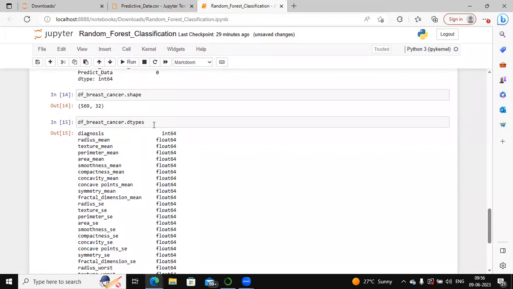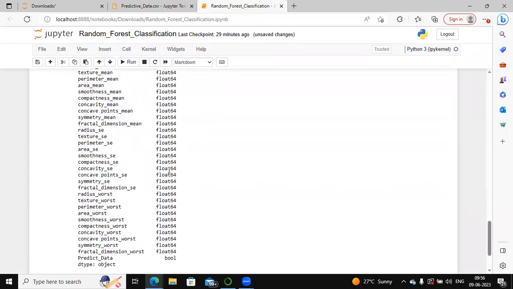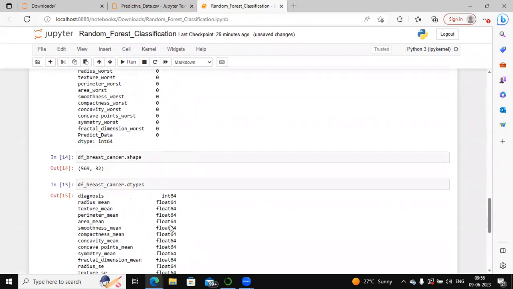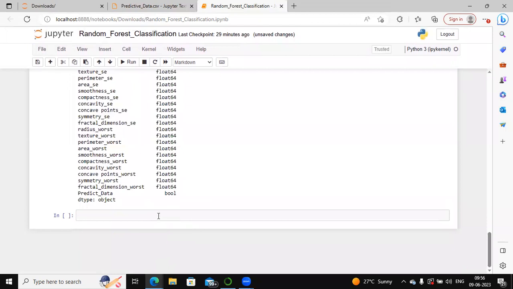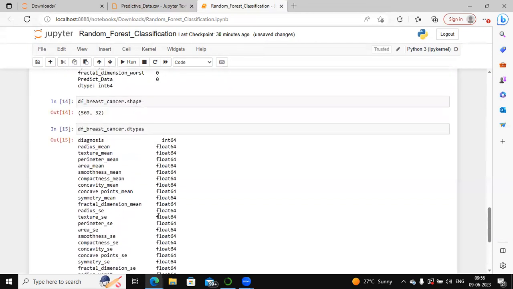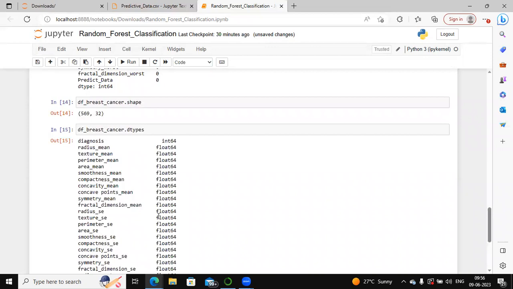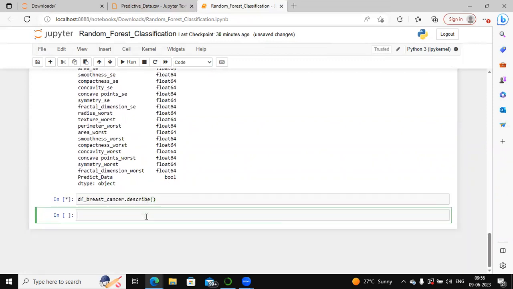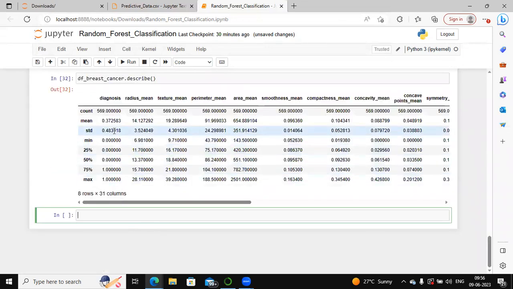So we have these data types: integer, float, and bool. Almost all the values are in float. Let's perform the describe function on our data. So df_best_cancer.describe will give the five-point summary, including the mean and standard deviation.